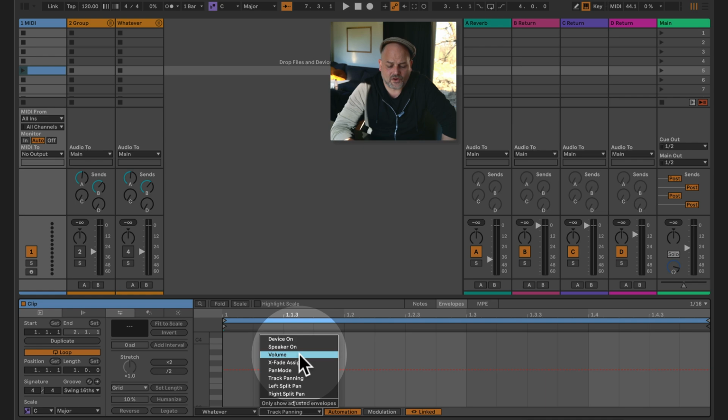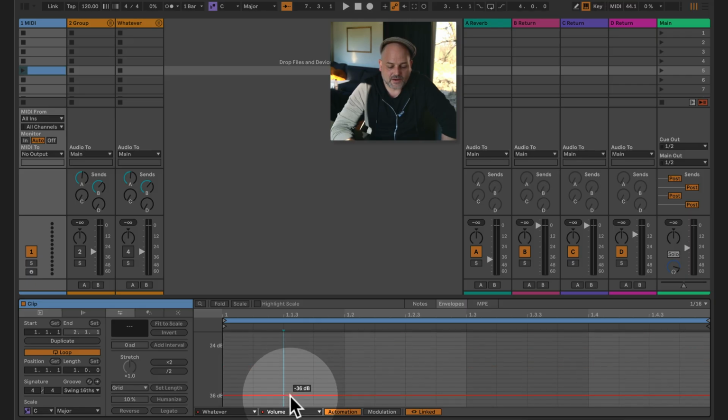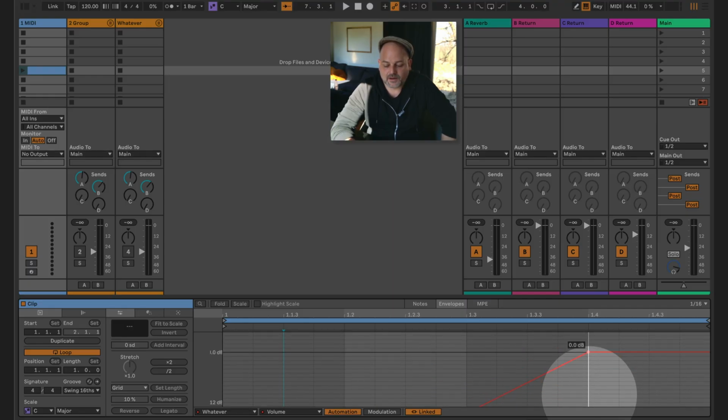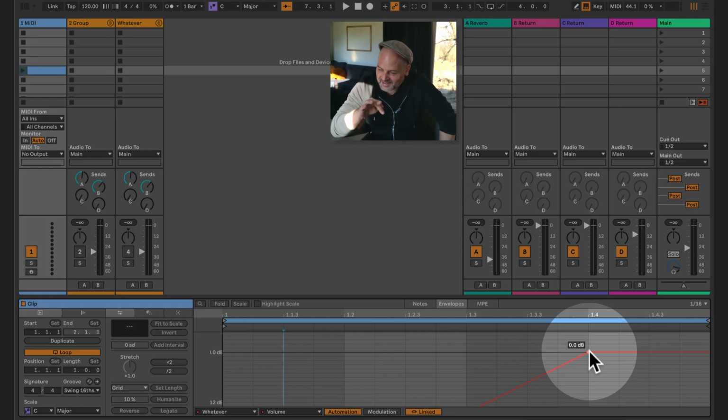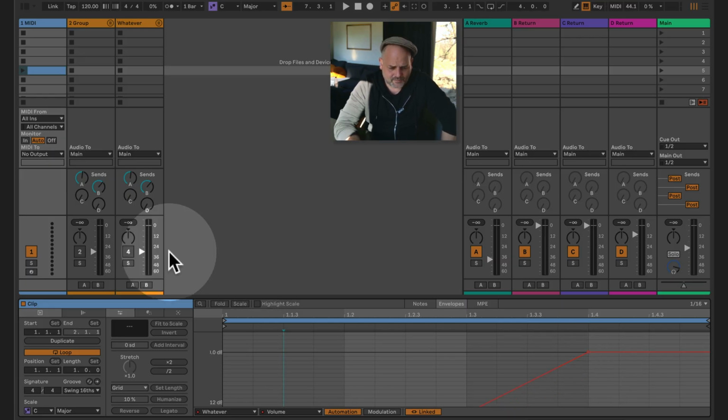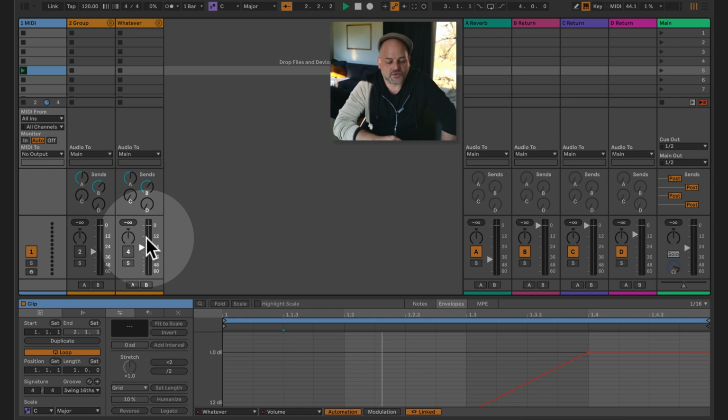So let's adjust the volume, and let's maybe set it from a bit broader range. Maybe let's set it from -36, and then set a different breakpoint up here, and let's push this all the way up via click drag. So you click on the breakpoint you just created, and then you can move this around wherever you like. So now if I'm playing this clip here, we already have set an automation for the whatever group track for the volume.